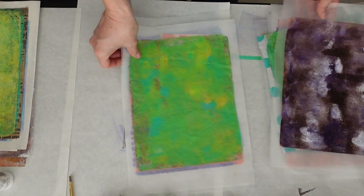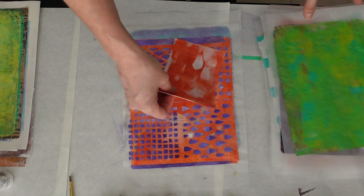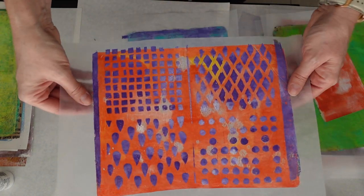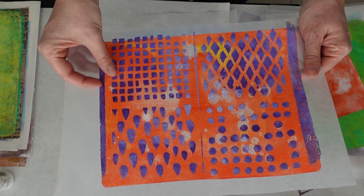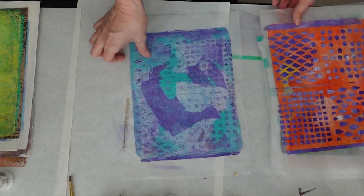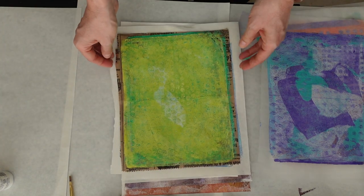This one. I definitely made more than I was expecting to, because it's just so addicting. I just kept going and going, needing to get more paper. Oh, this one's fun too. I like this. That red is definitely very orangey. So that orange and purple is just so great. And then this one, the turquoise and purples. Oh, so good. And then I have some other papers.